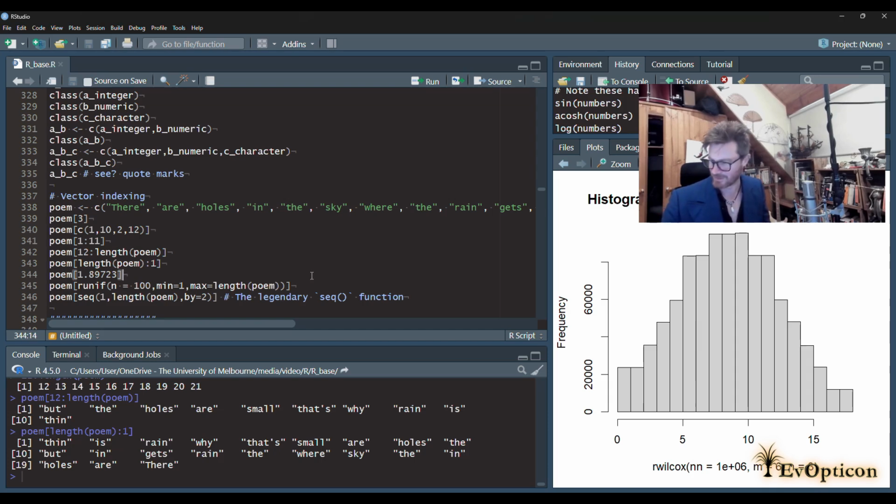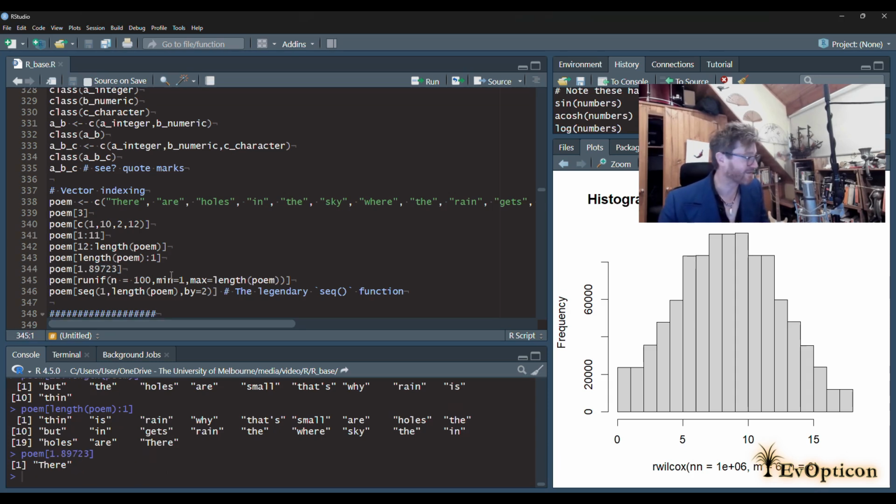What happens if I do something really sneaky and I try to mess around with it? I'm going to give it a value where the indices are clearly meant to be integers, 1, 2, 3, 4, 5, up to 21. I give it a decimal. Okay, it's given us there. So that's the first word. So we can tell, firstly, notice it hasn't thrown an error. This is the kind of thing that I would say you should throw an error, but, you know, it doesn't always.